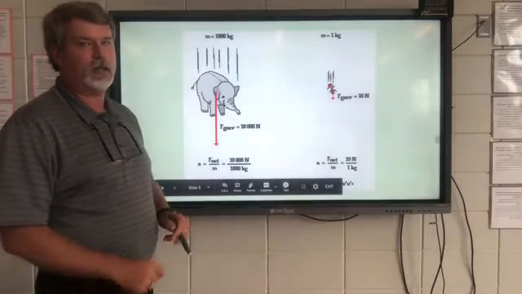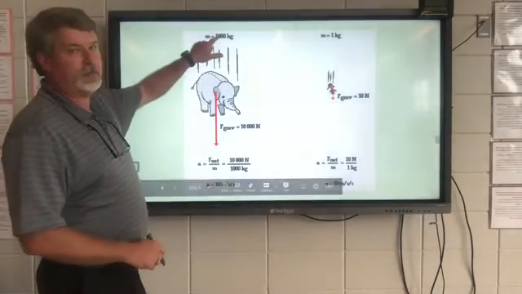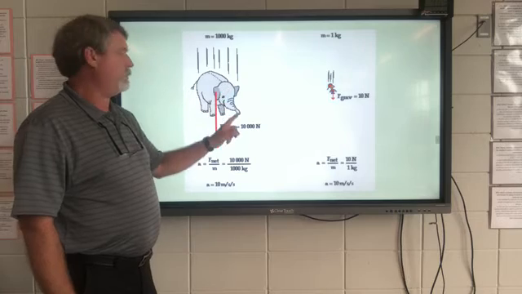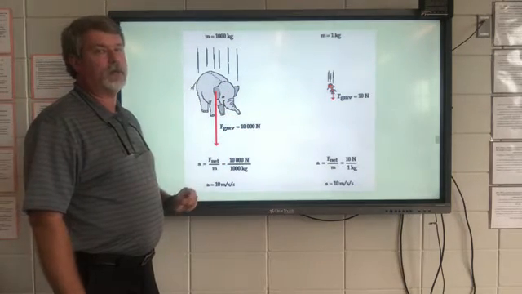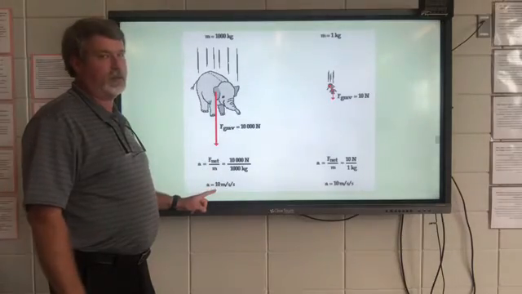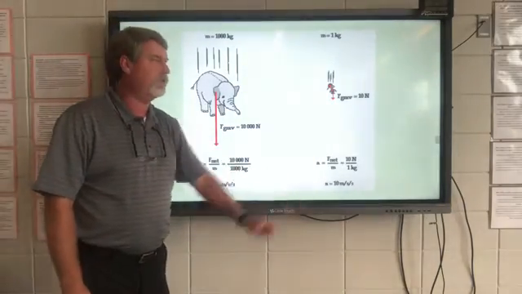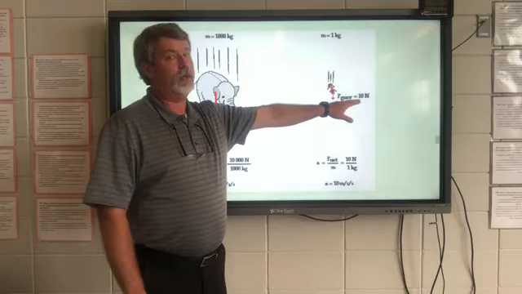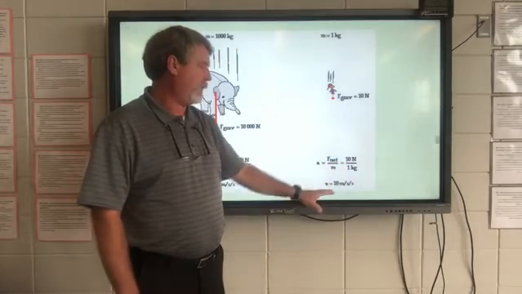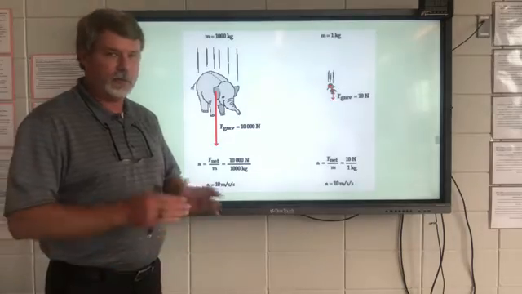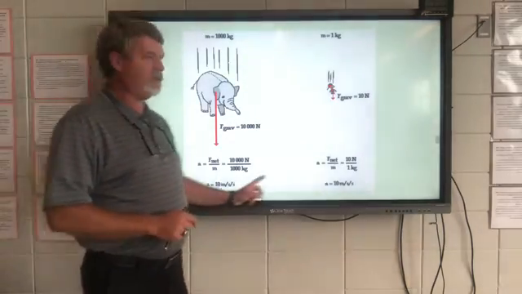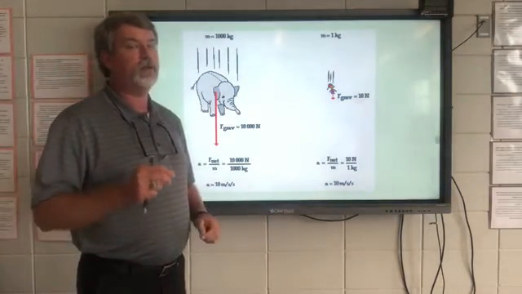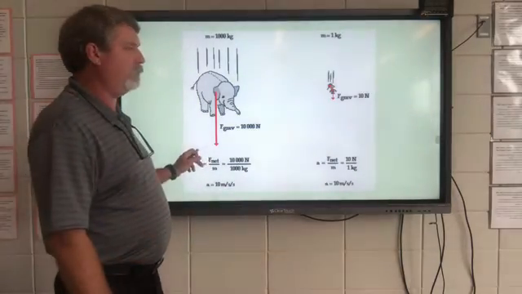Let's look at this picture analogy. We have an elephant which has a much greater mass, so he would represent the two bricks. He's going to hit with a much greater force, but the ratio of mass to force is the acceleration, and it's still the same as we see over here with the little character. This character only has a mass of 1 gram. He's going to hit with less force, but the ratio of his force to mass is still 10 meters per second squared as his acceleration. So you have the same ratio of acceleration. Note, he doesn't fall faster, he falls with more force, not with more acceleration, not with more speed.